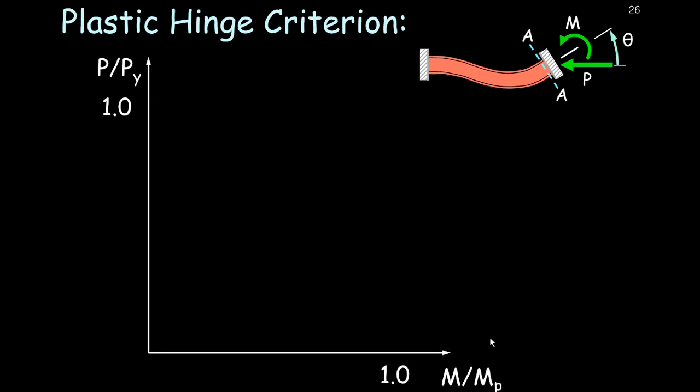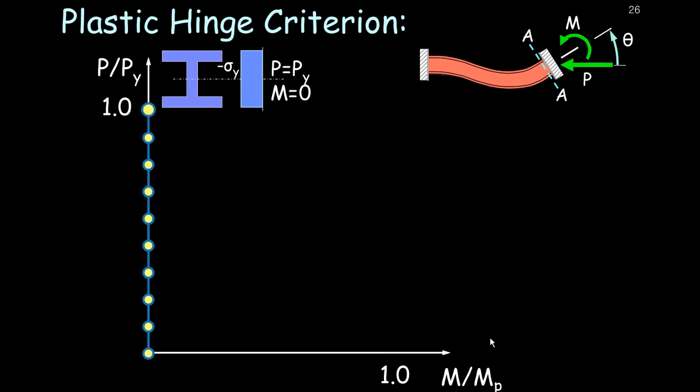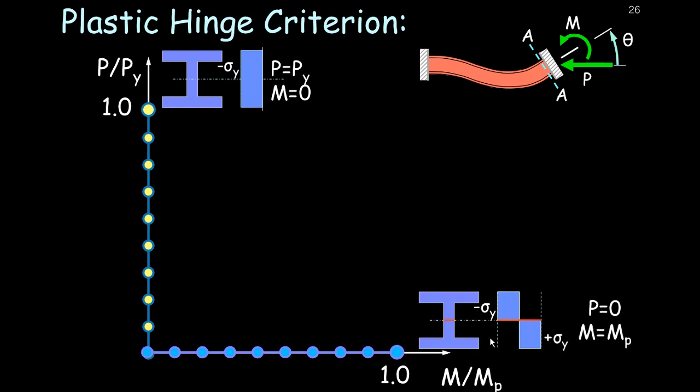So what we can do then is we can have a look at all the different possibilities of axial force and bending. So again, if you have a look at these axes, I've normalized the horizontal axis. It's representing bending divided by M sub P, and the vertical axis is the axial force divided by P sub Y. If we just go vertical here, that was the very first case I looked at of an axial force member, no bending, and we can get all the way up to P sub Y. On the other hand, our second case we looked at was all bending, no axial force, and when we do that, we can get all the way out to M sub P.